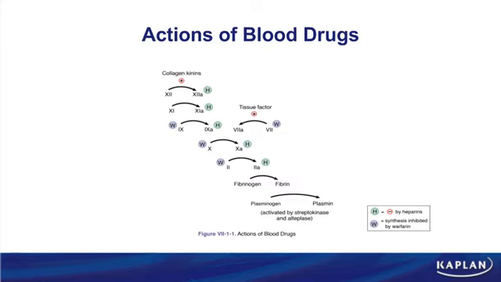That's to separate out the clotting cascade from the final reaction shown at the bottom of this figure, which will be the conversion of plasminogen to plasmin. This is the reaction where you're actually breaking up the clot. This is where our fibrinolytic drugs like streptokinase and alteplase are going to work.